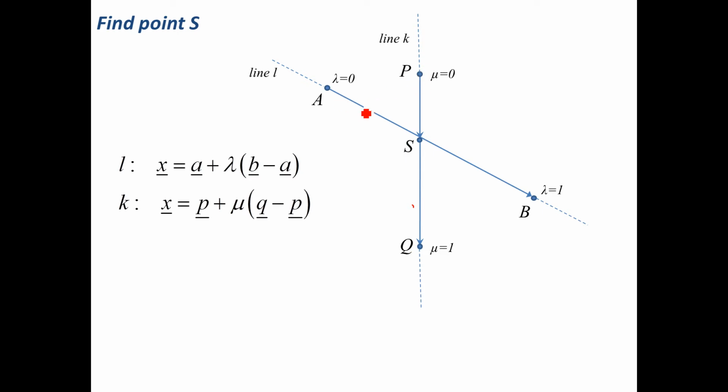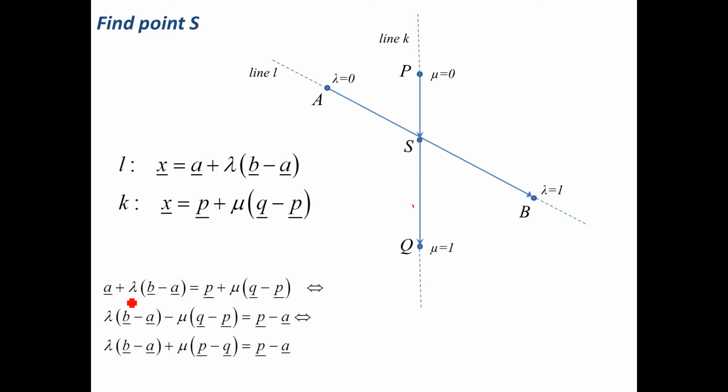Finding an intersection between these two lines is simply equating the two equations, so asking for which x the two equations are equal, which we've done here. Then we can solve for lambda and mu, because once you find lambda and mu you have found the position. Whether you enter lambda into its equation or mu into its equation, in both cases you should find the intersection point S. When we find a lambda which is less than 0 or more than 1, or a mu which is less than 0 or more than 1, it means that the line pieces PQ and AB do not cross.